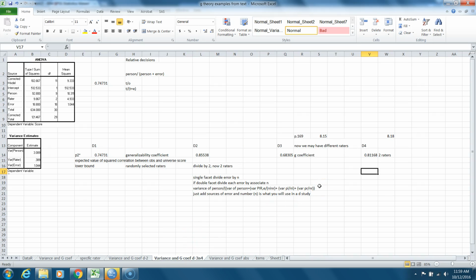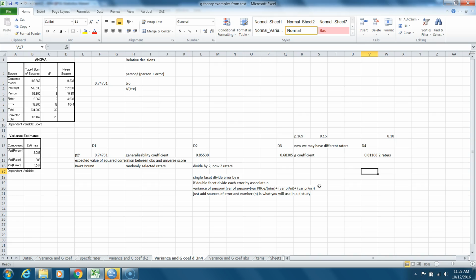In study 3, just to remind you, each examinee is rated by a different rater. There is only one rater for each examinee. So if you think about what you would expect the reliability to be without going into mathematics, from design 2 we've gone down one rater, and from design 1, previously each examinee was rated by one rater, and that rater rated all examinees. So it was the same person rating everyone in design 1.